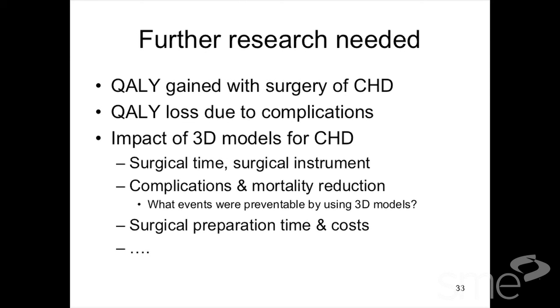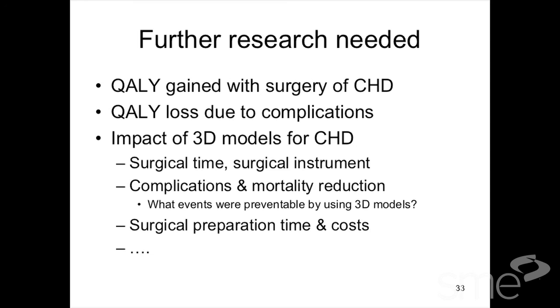So we have a lot of need for further research to do proper economic evaluations, because this was pretty preliminary. We need to know how many QALYs are gained by doing the surgery, especially split up by the different procedures. We need to know how many QALYs are lost due to complications, and especially what kind of complications produce the biggest loss and the biggest morbidity afterwards. We need to know the impact on the genetic models, the health economic impact and the surgical impact.